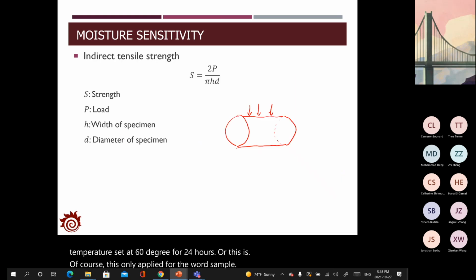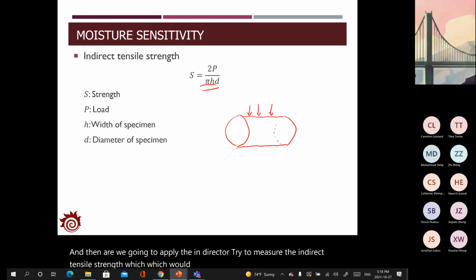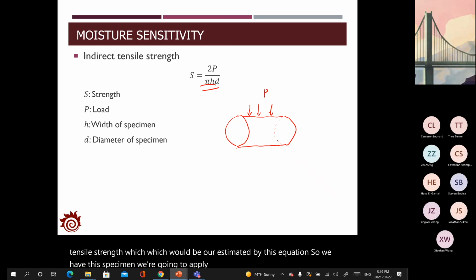And then we're going to measure the indirect tensile strength, which would be estimated by this equation. We have the specimen, and we're going to apply the load to the side of the specimen, and then measure the indirect tensile strength based on the shape of the specimen.